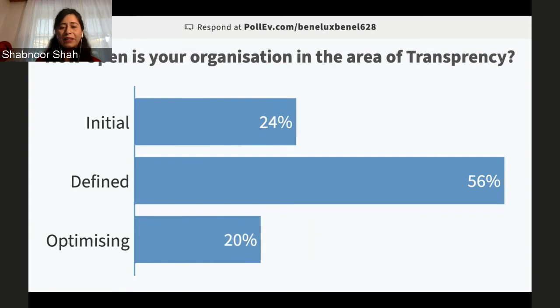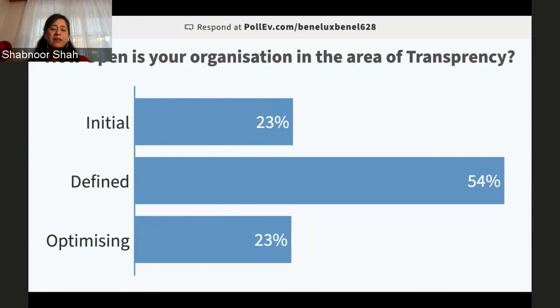And while you're playing with that and thinking about it, the results are interesting. It looks like in some cases there is great opportunity for improvement, and in some cases there is a high level of transparency, right? Even being at a defined level is a good place to start. And it also looks like we could learn from each other. So here's a call to action.